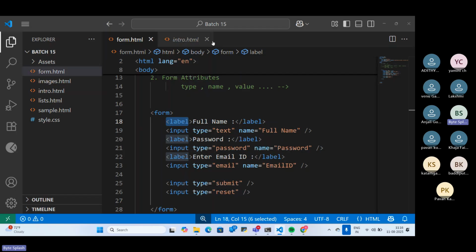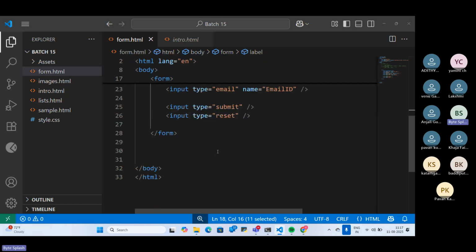Similarly, this label tag says about this particular input tag. Clear? Try to remember it like this, so you can remember easily. So what is the purpose of a label? It says about the input tag, or it gives the title of the input tag. Clear? Done.